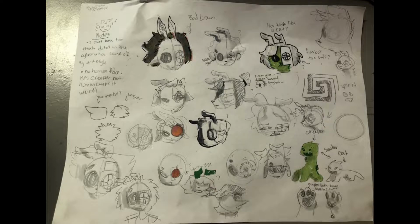Next we have this drawing page thing, which I did during prom night, fun fact. It was mostly me messing around with what his hair would look like, whether or not I should add antlers, antennae things. I really like one of the drawings of him, it's the one I inked and it's colored, with these little moth antennae things. I think they're really cute, but they didn't get incorporated into the final design. While I was drawing, a certain cricket gave me his seal of approval.